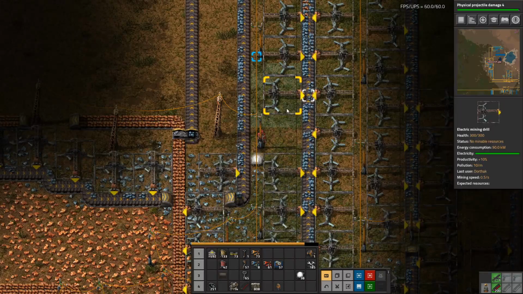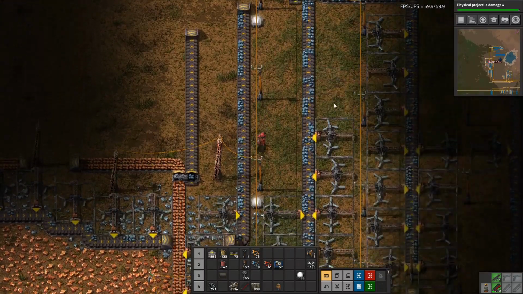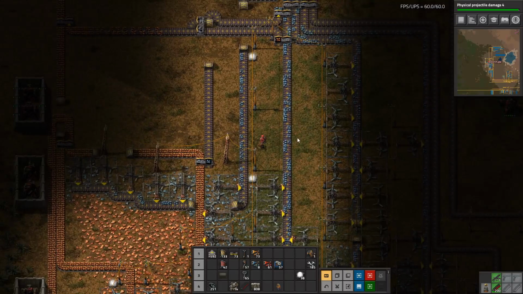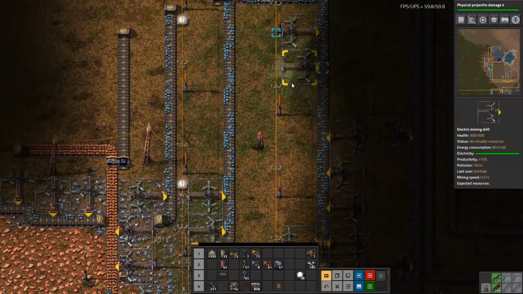Also, some of these miners are dead. These don't have any resources under them, which is the problem. Yep, looks like we are not putting any more copper in there.